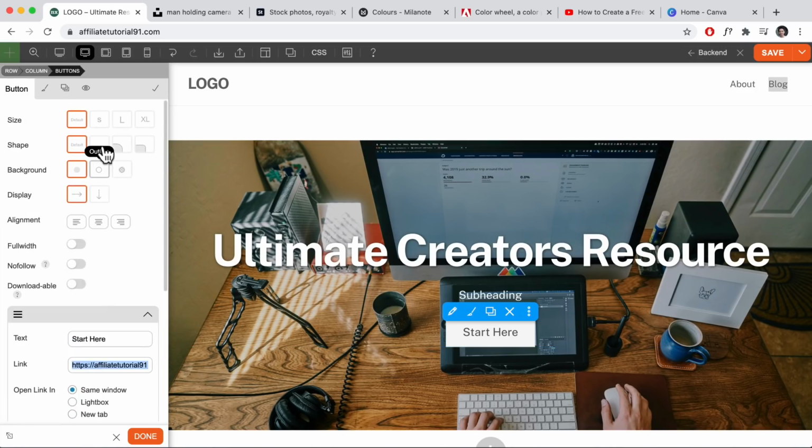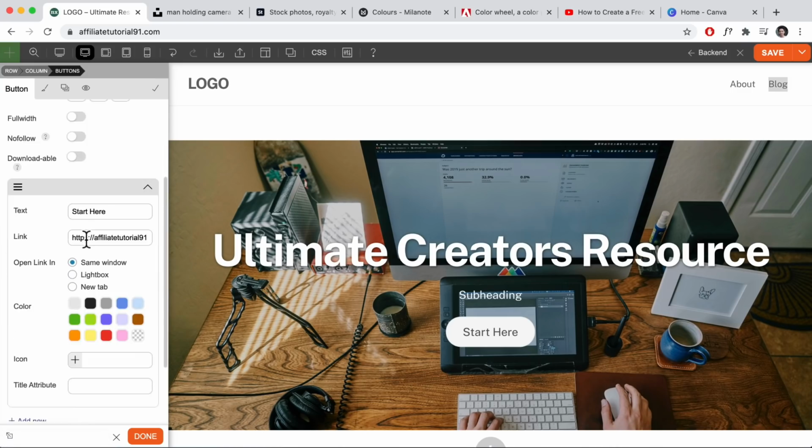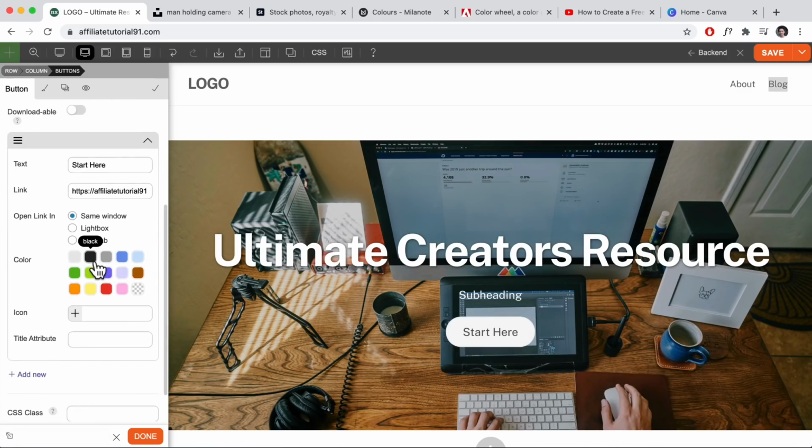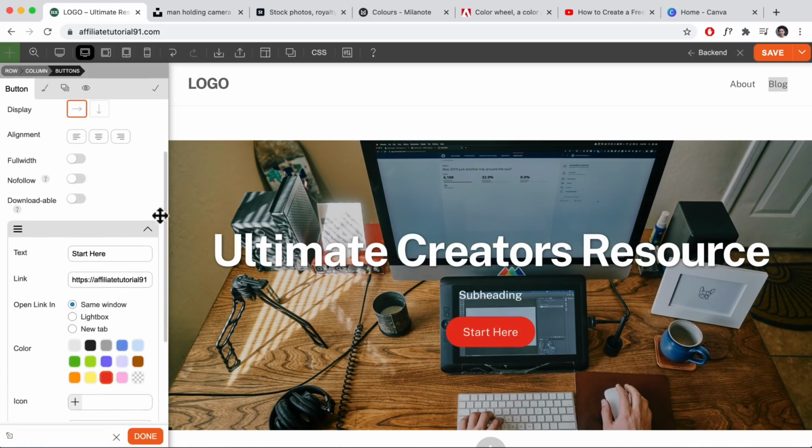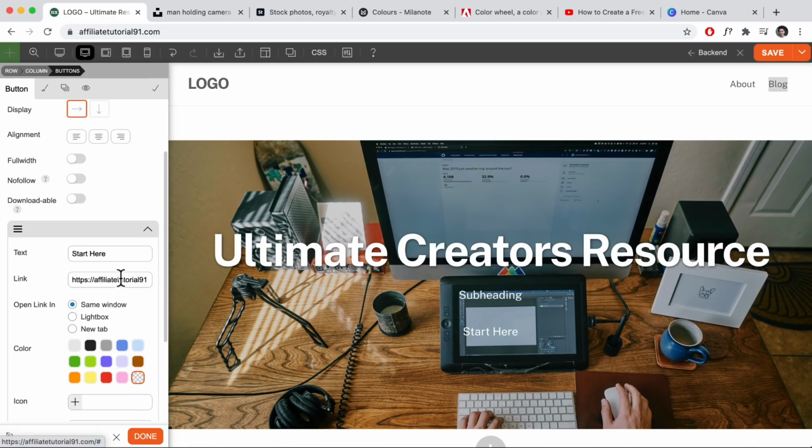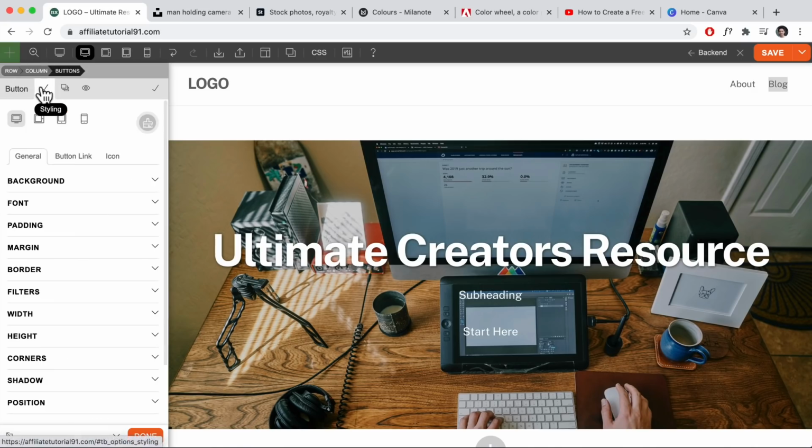You can also change the shape of the button to this one. Okay, so that one might look good, or maybe this one. Let's just change it a little bit. The button is quite large. We can also change the color. Black one, we can change it to red. You know, it really depends on your color scheme. So I'll show you guys how I choose the color scheme in a second. So let's just click on transparent for now, and let's go to styling, button link, background.